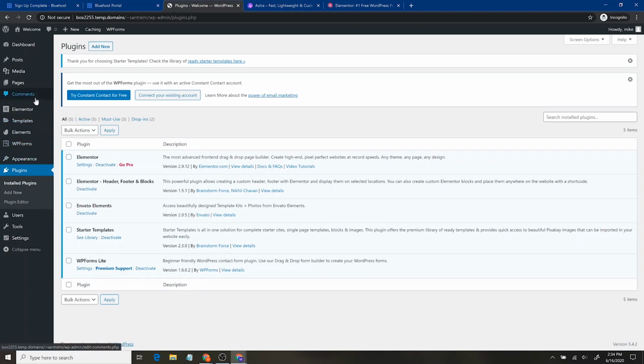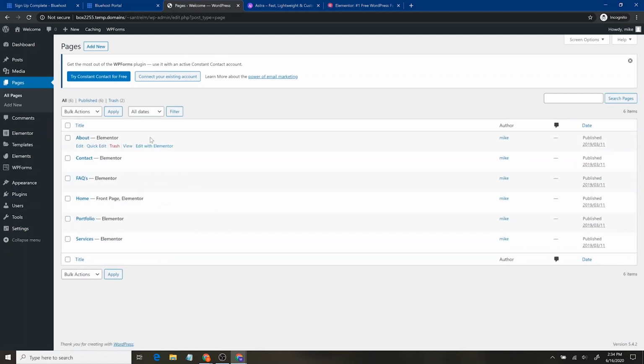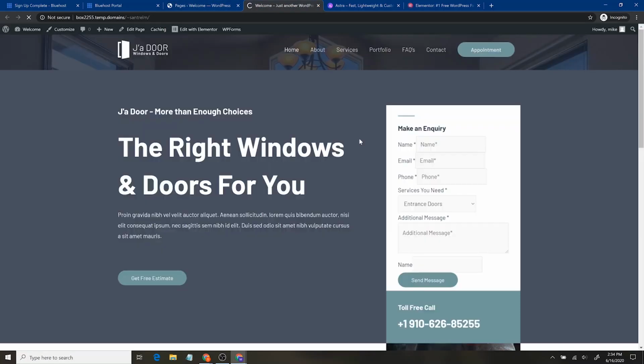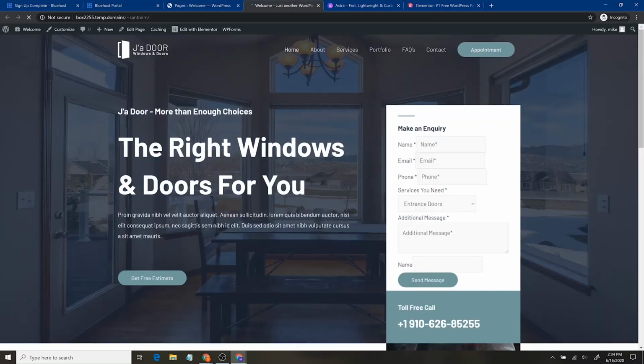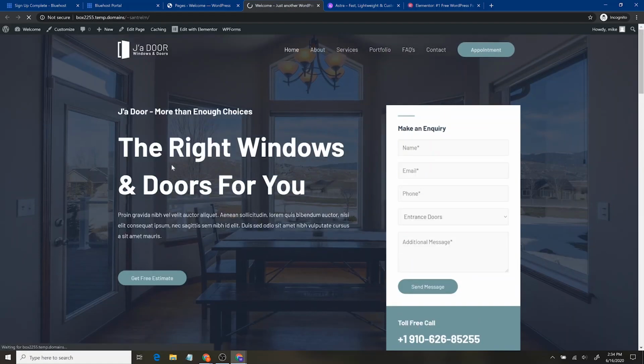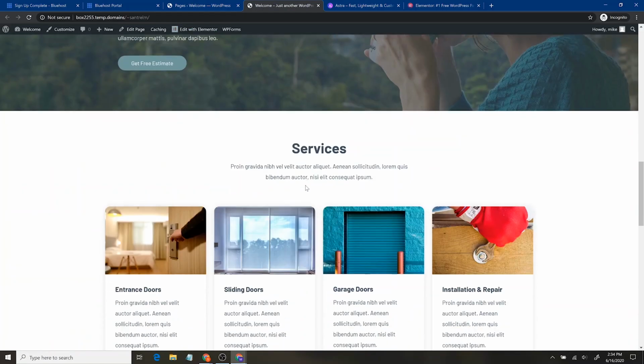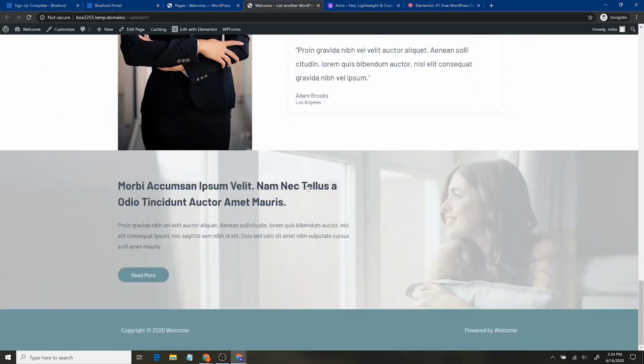So what we want to do now is go to, let's say we want to add a new page, or we can look at the pages that there are. Because this imported a whole bunch of different pages, let's check out the site and see which ones we want to keep and which ones we don't. So I'm going to hold Control, click Visit Site, and you'll see already, remember what the website looked like before? It looked really bad. Now we should have a beautiful website ready to go, all this content there. Of course, we want to change our logo, stuff like that, but honestly, within a matter of minutes, you have a really, really good looking website.